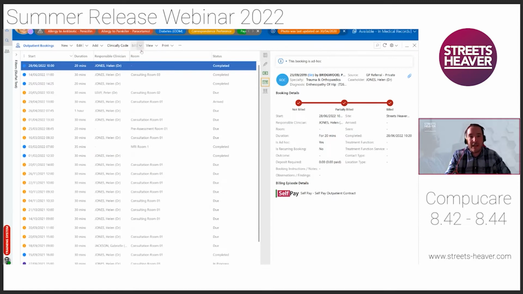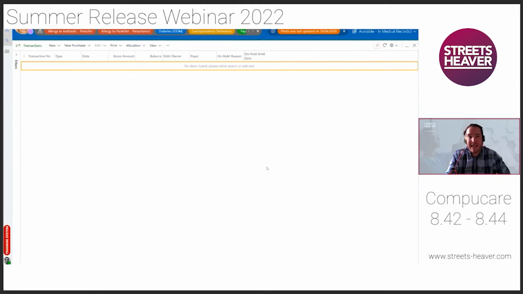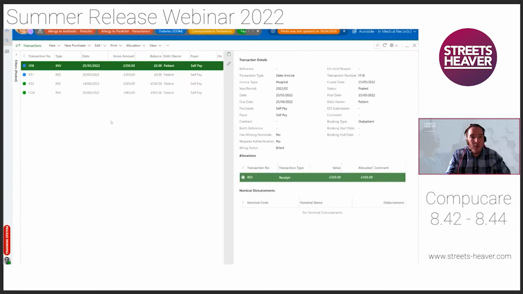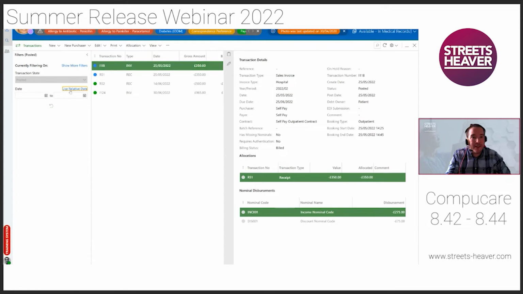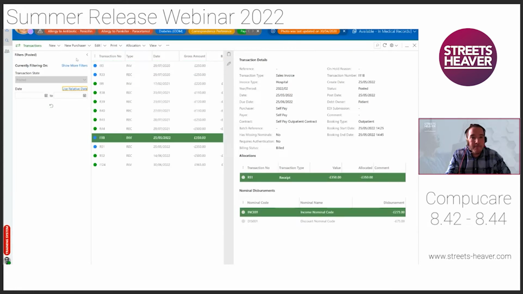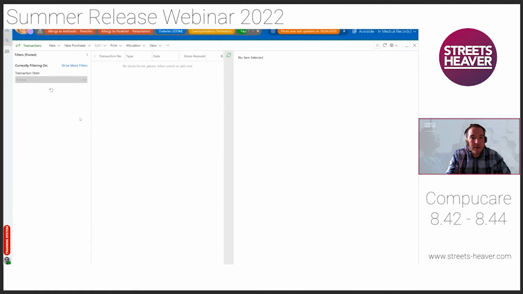So if I go to unbill this, and we can just have a look at that by coming out of the Bookings app and going into the patient transactions, when we look at the credits on here, we'll just have a look at all dates. And my credits.